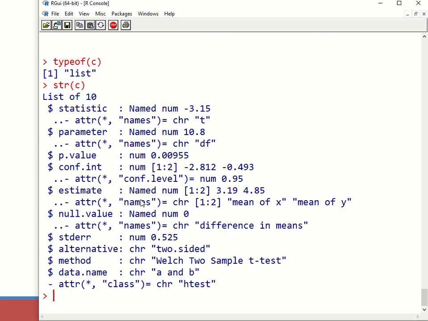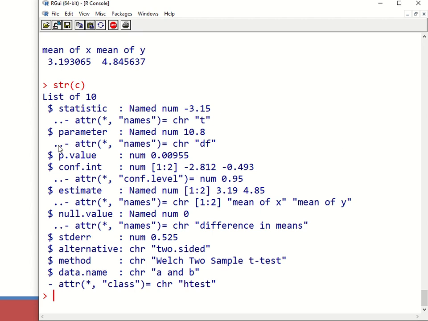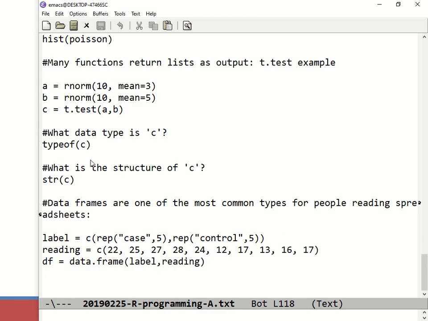That's not very friendly looking, is it? What is it that people are looking for when they run a t-test? A p-value, yes. So here we see that if you just type the value of C, it tells you what the p-value is. It's right here. But if you wanted to grab that value out, you would want to know what the structure was of that blob that came back. And we see that p-dot value is one of these things. So we could look at the specific p-value that's part of the list structure using the p-value field of it. Okay, so handy things in there.